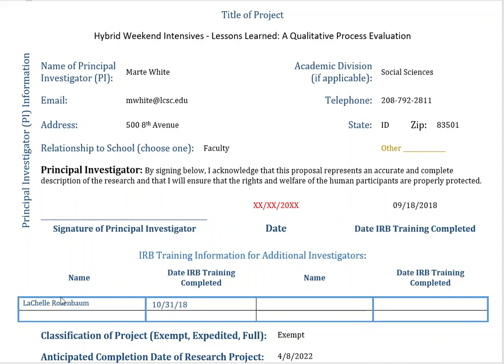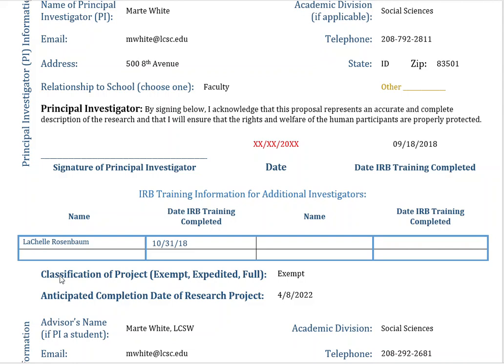Underneath in this area, you will put the other investigators, if you're in a group, so you'll just add their names and the date of their IRB completions. You're going to choose between exempt, expedited, and full. If you're working with vulnerable populations like children or inmates or anything like that, you will be looking at a full board review, which I don't believe any of you are.